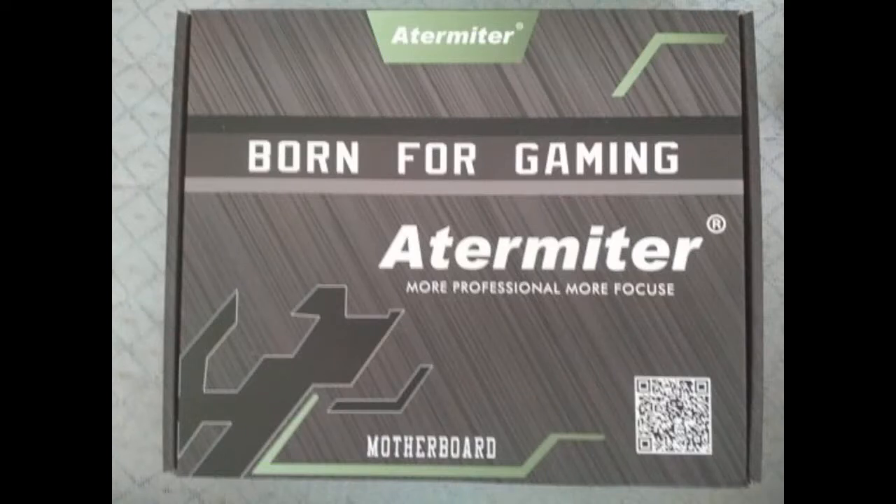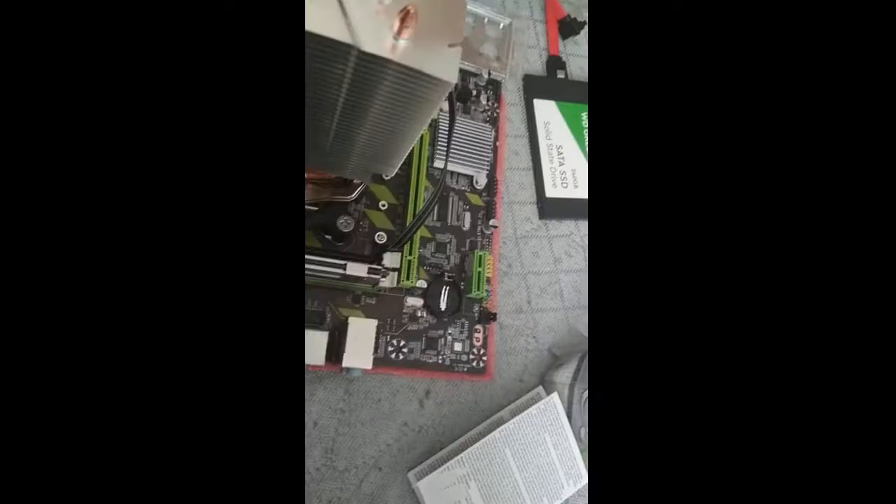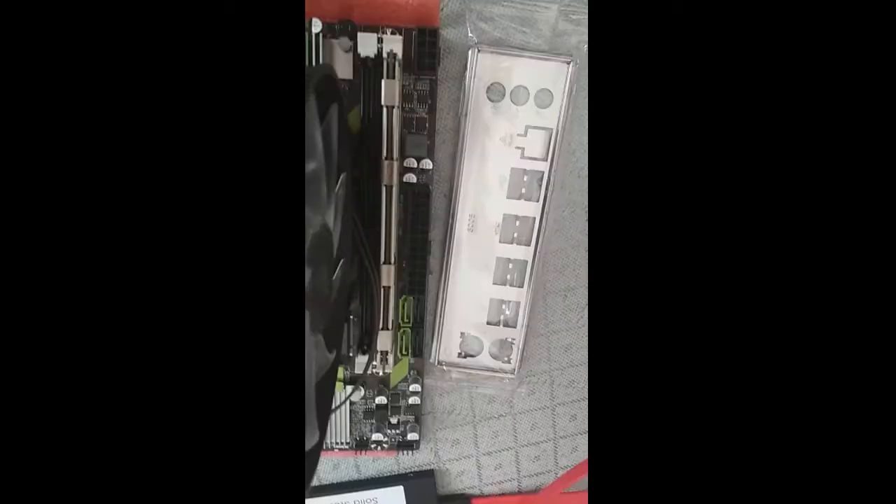The motherboard came in 23 days to the Nizhny Novgorod region, in a beautiful box, packed well, with protection on the socket. Mother without battery. Put the cooler Deepcool Gamax 300 Red — it's okay. Also included was a bracket and bolts for fastening, 8 GB memory. Processor Xeon E5 2620. The seller also includes a cable for connecting an SSD or hard drive. Memory can only be inserted into green slots, as well as a plug is present. So far I like everything.